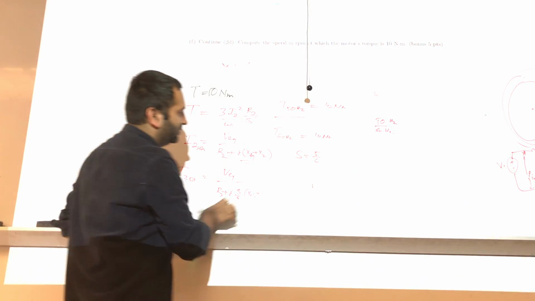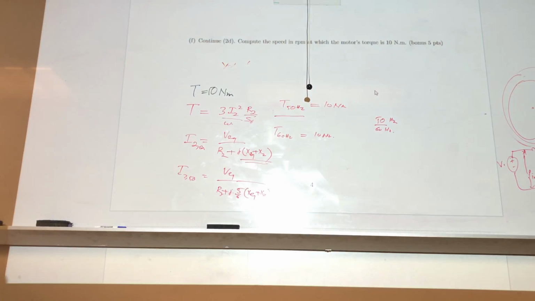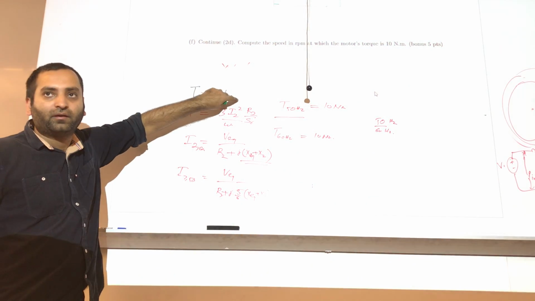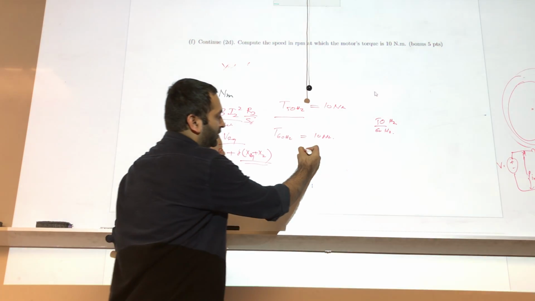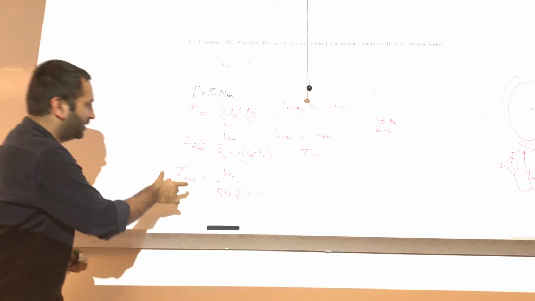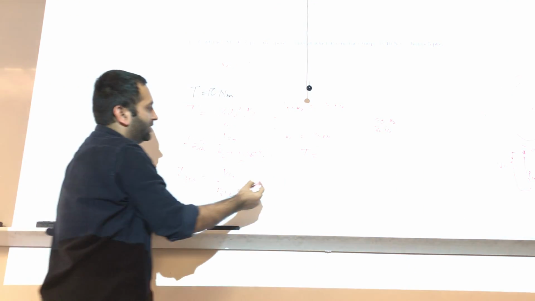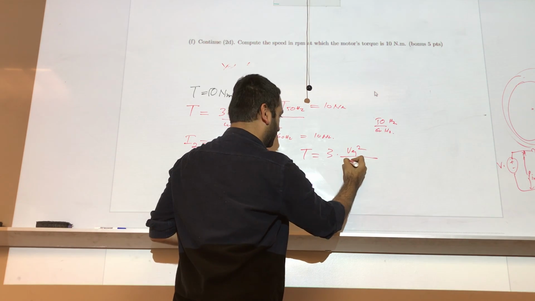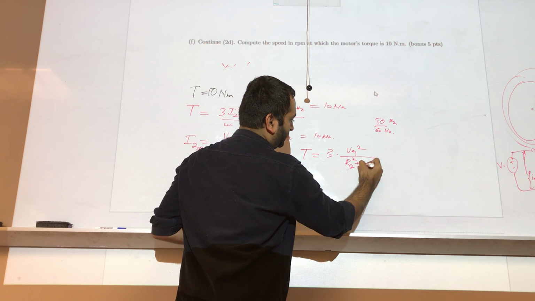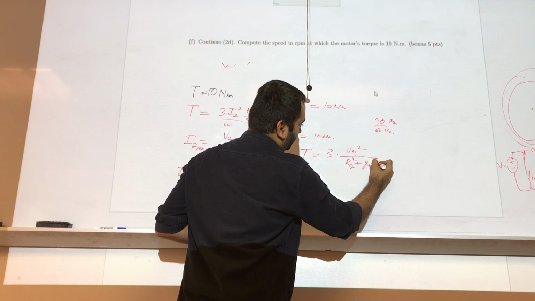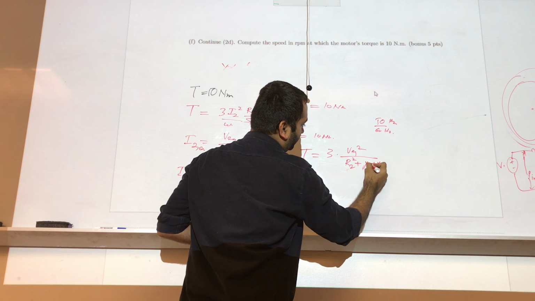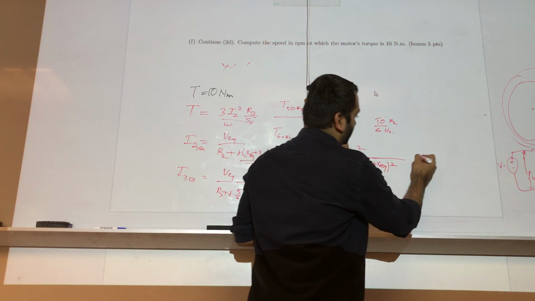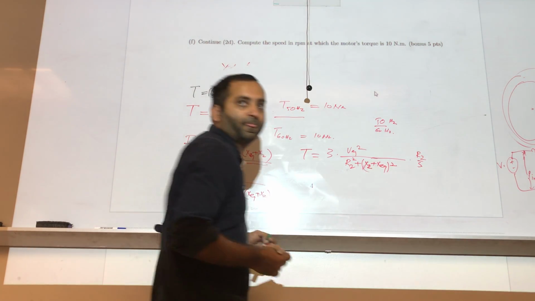I don't know if you're confused with this question. So how to solve it? You substitute everything in this. Basically the torque is equal to, you substitute the I2 in this. So it will be 3 times V equivalent squared over R2 squared plus X1 plus X equivalent, X2 plus X equivalent squared times R2 over S.